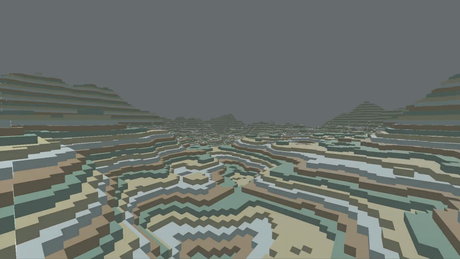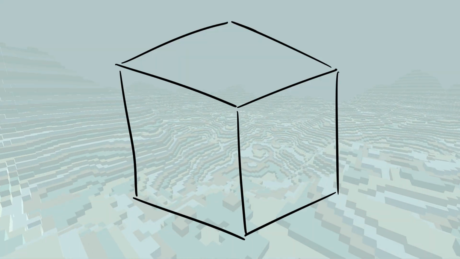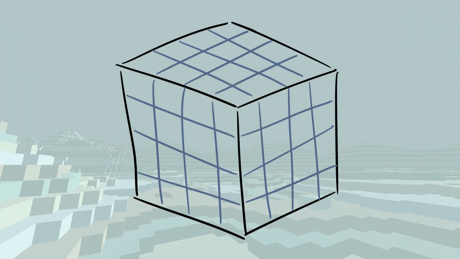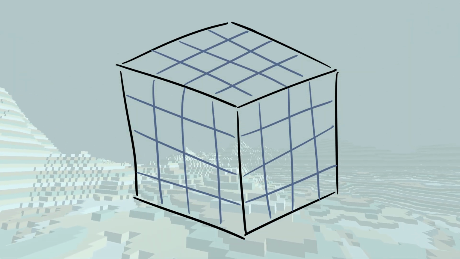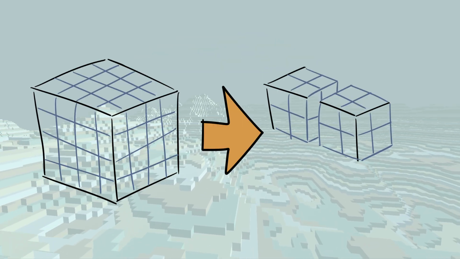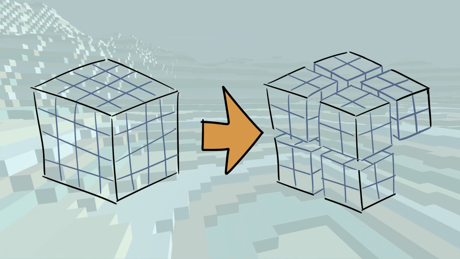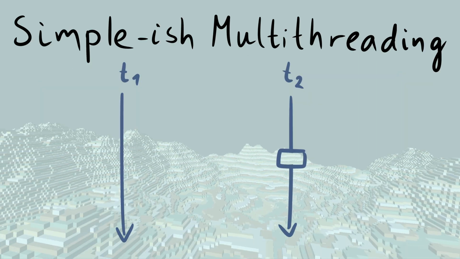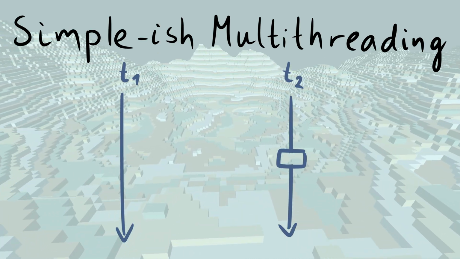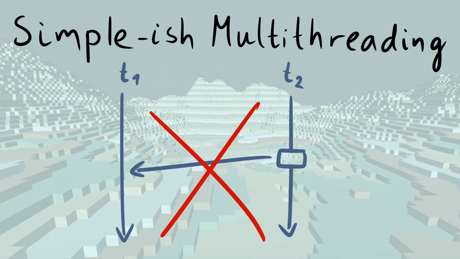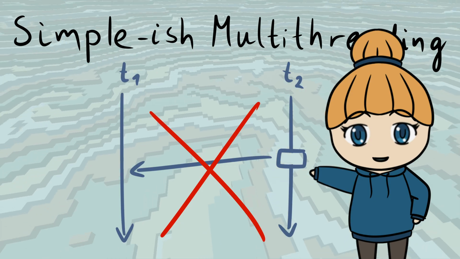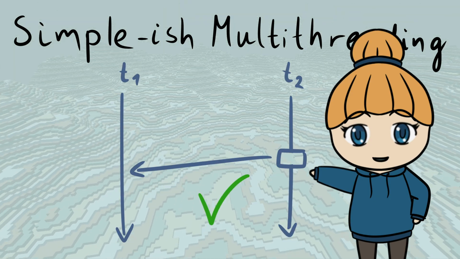Our chunk manager is now dividing our world into smaller chunks, but it still loads everything at once before we're allowed into the game. So let's see how we can move our world generation into multiple threads. In this video, I'm showing you how simple multithreading works. This means that our threads won't be changing data that's used by other threads. We can look into how we can share data safely across threads in another video.